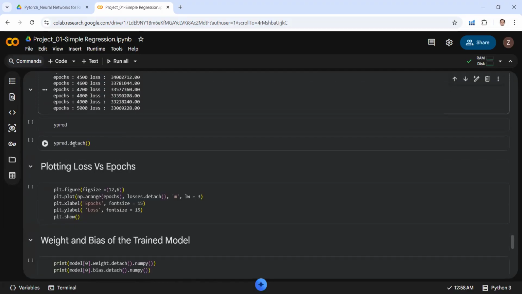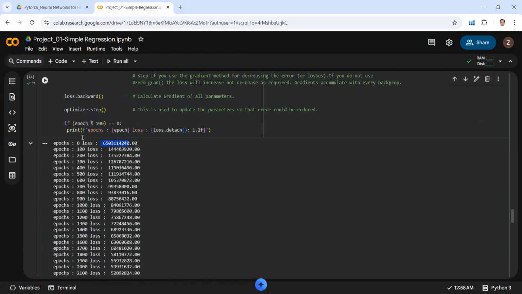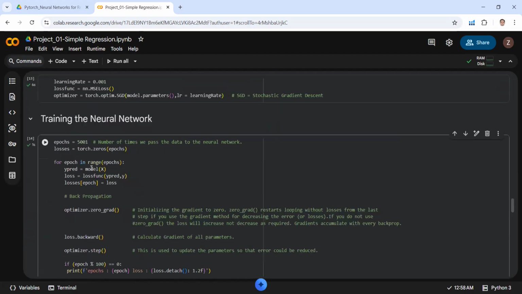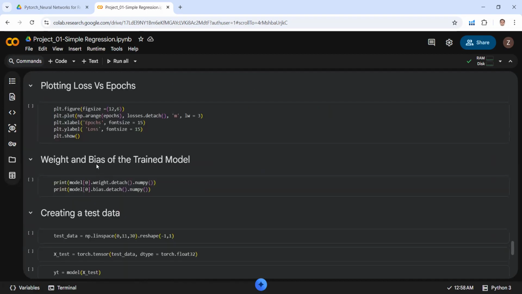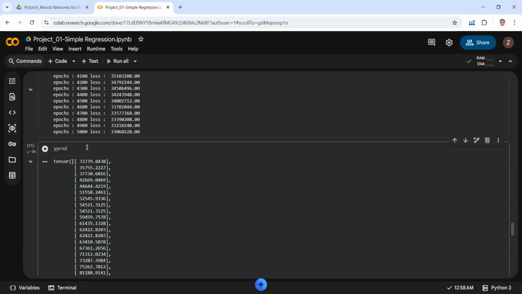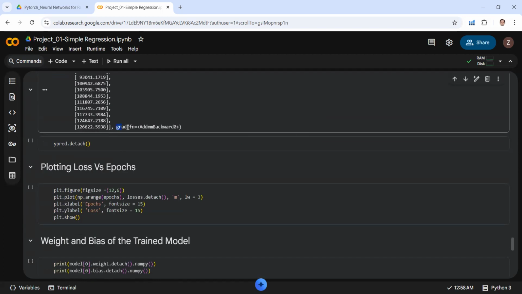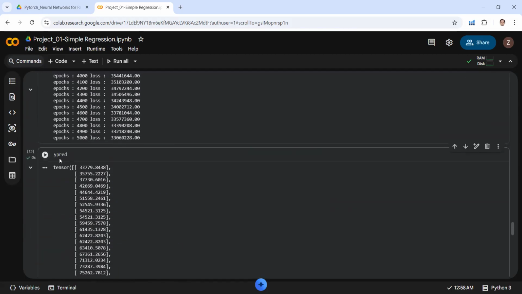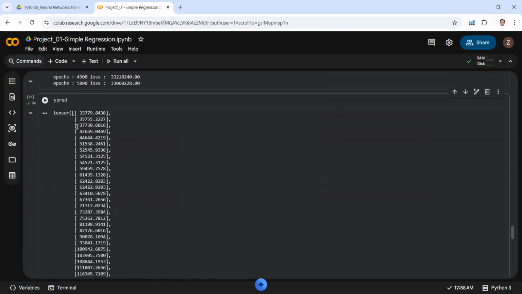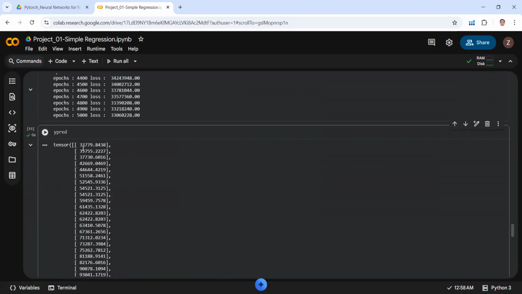Now, if I want to see what has been predicted here, this ypred is the value predicted by the model when we pass x to the model. So if we see the ypred here, you can see that ypred is a tensor because we have converted all the data which is passed to the model into the form of PyTorch tensors. And you can see here the gradient is attached. The thing is, during the training, the backpropagation attaches the gradient to the predicted value. So we have to remove this gradient so that we can use this ypred in our calculation.